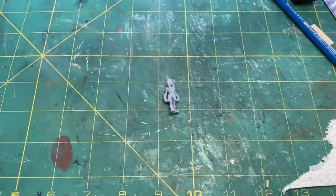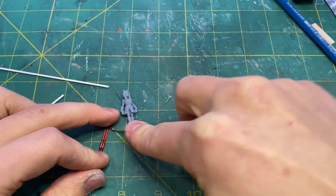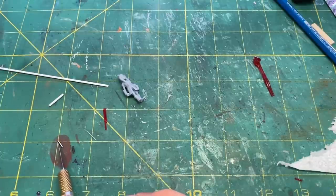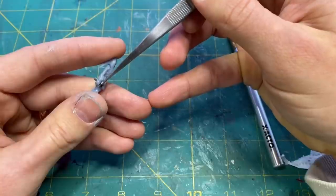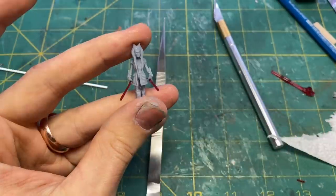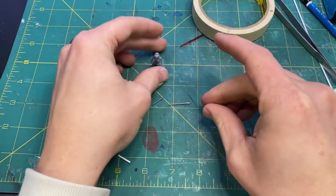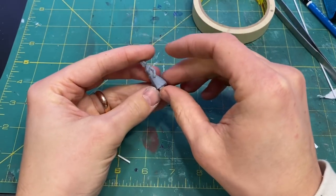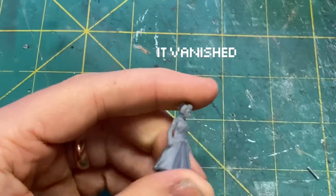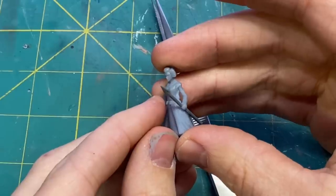There's a cool app called Hero Forge where you can design your own heroes for tabletop war games, and they'll either send you a physical model or you can download the digital file. I did that for both base models for Ahsoka and the Magistrate, then added everything else to make them look the part. For the Beskar spear, I repurposed a spear from a Rider of Rohan — I felt a little bad about that. As I was putting it on the model, the tweezers launched it across the room and I was on the ground looking for it for a long time. I finally did find it, which was great because I didn't want to ruin another Rider of Rohan.